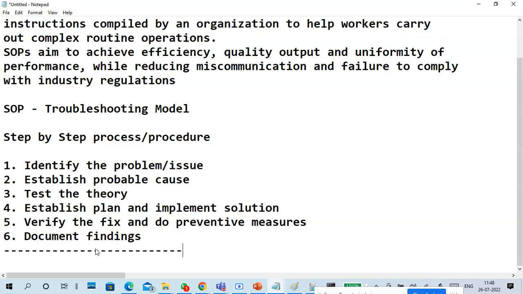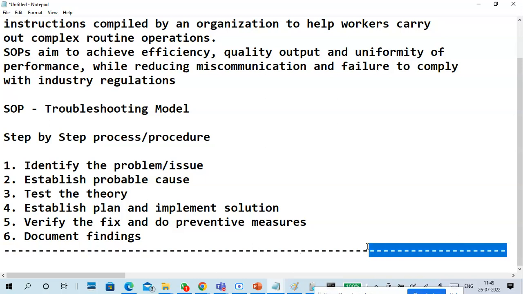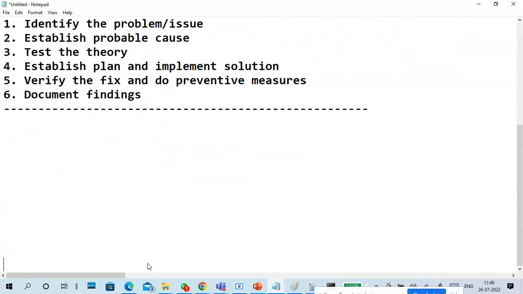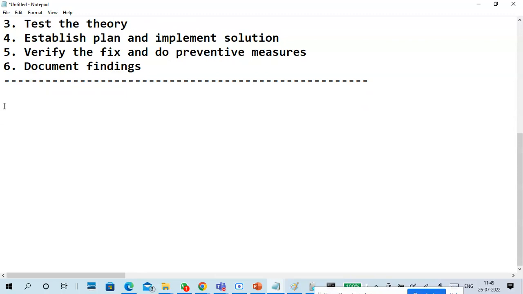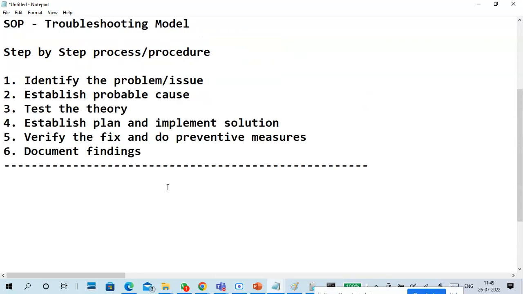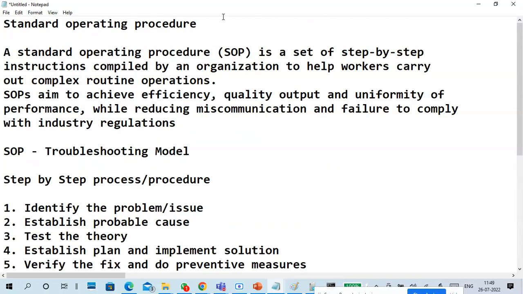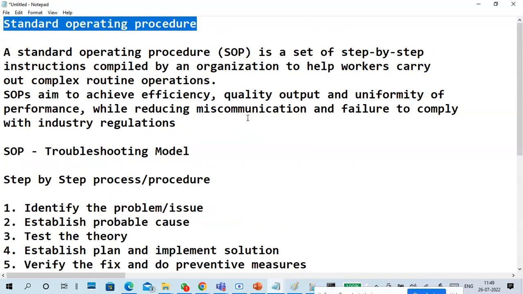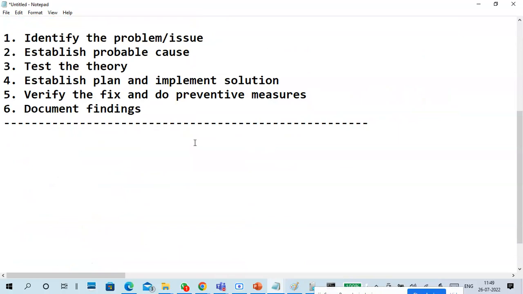For everything, whether you want an internet connection, you got a network-related issue, or for example you got mail-related issues or login-related issues, whatever it is, these are the 6 steps to follow to solve the problem. Guys, understand what SOP, standard operating procedure, is, and the two issues I told.